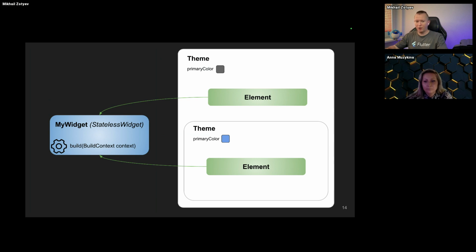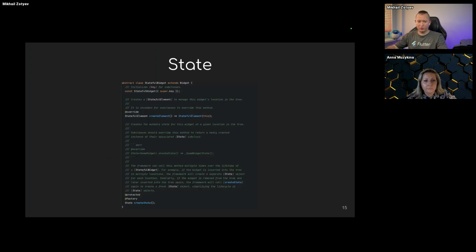So we create elements, which is a root of the subtree which we want to show, and then it requires some information from the environment, color from the theme. And in one case, it found the blue color, and in another it's a gray color, and because of this they work differently. And since we already talked about this working in a concrete place, it's worth mentioning things which we already briefly discussed.